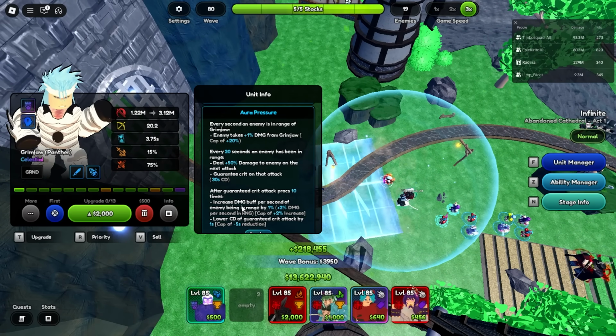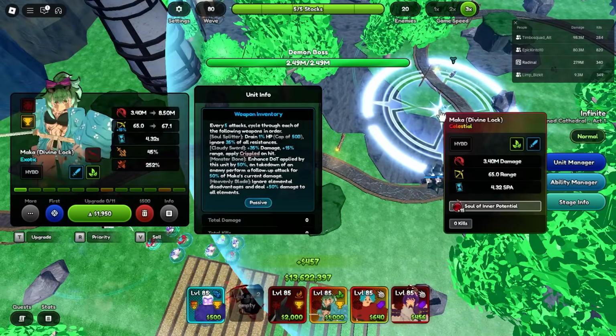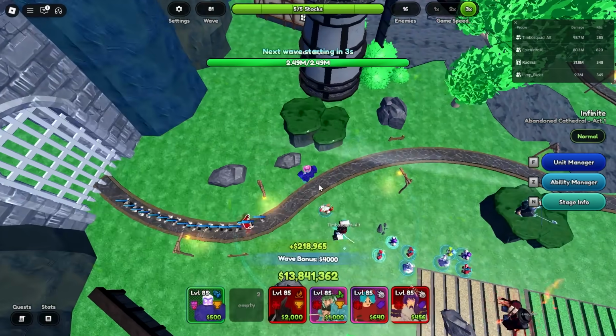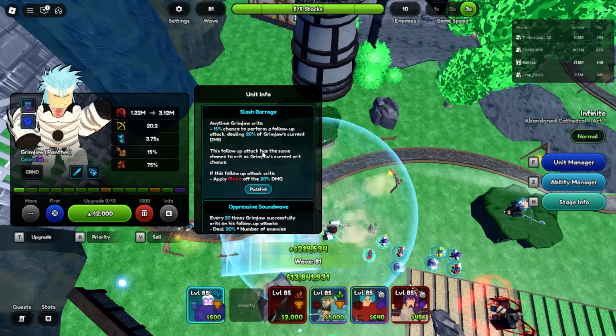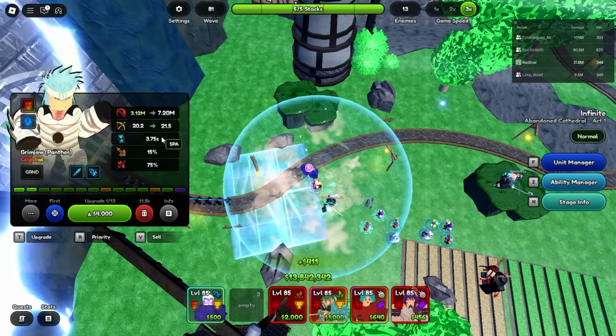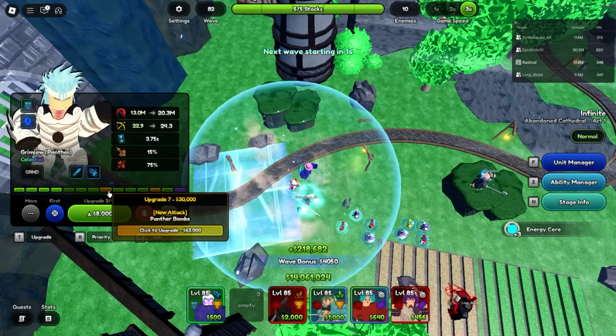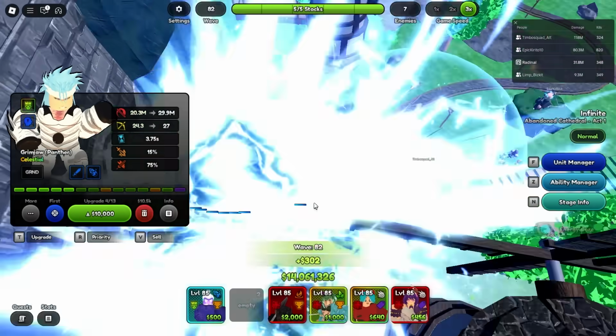Yeah, so this part is just a range damage buff type of thing. If they're in his range, he does more damage. The other two are crit related, with his follow-up attacks and everything. Pretty interesting. We'll check him out right now. Currently 1.22 or 3.75. We'll upgrade him though. Pretty cheap so far. He is a ground unit. He does gain a new attack on upgrade 7.